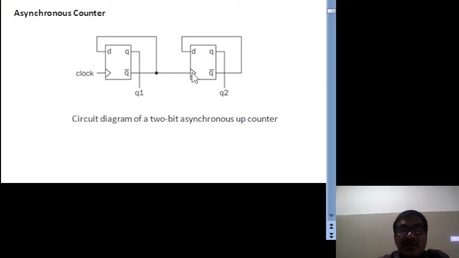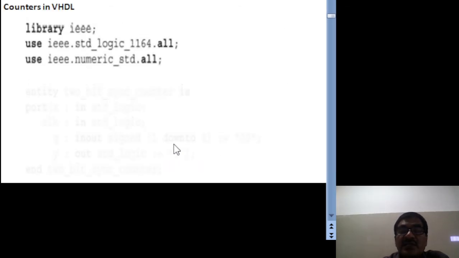The output of the first flip-flop acts as the clock for the second flip-flop, so that's why it is referred to as an asynchronous counter. For this type of design, we are going to see now how to write the VHDL program.